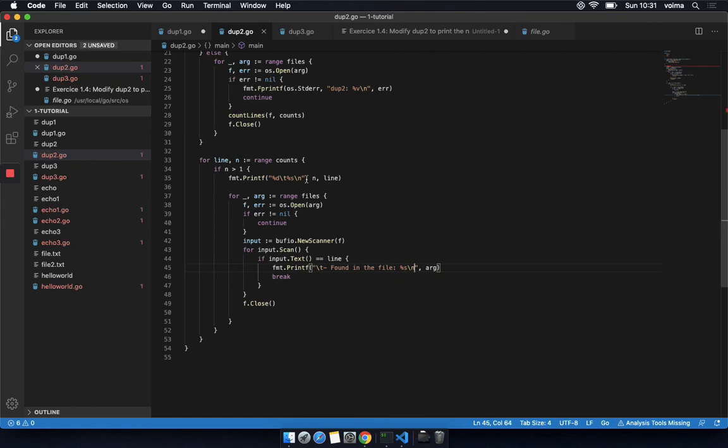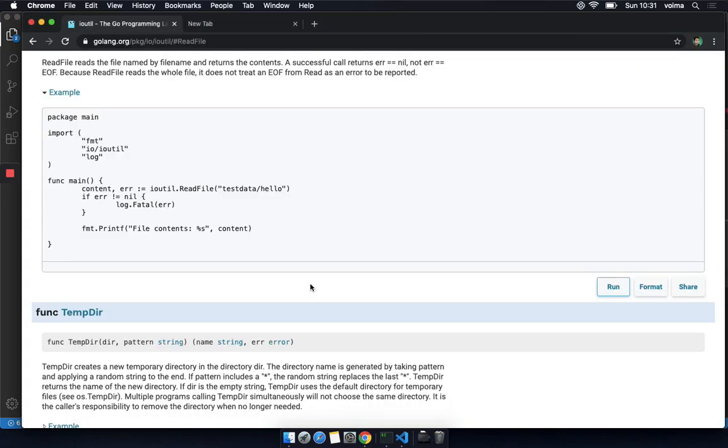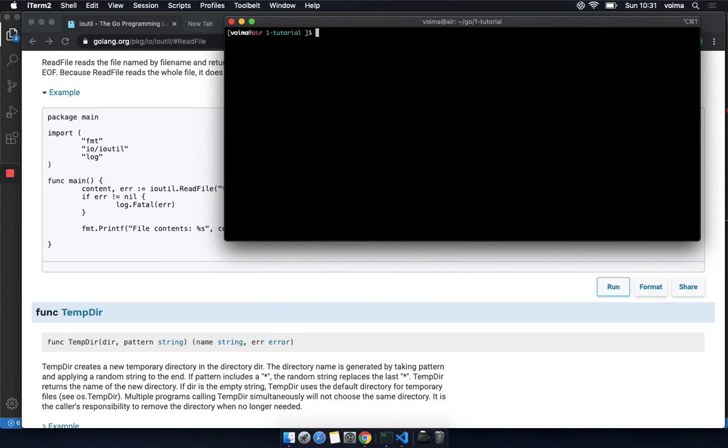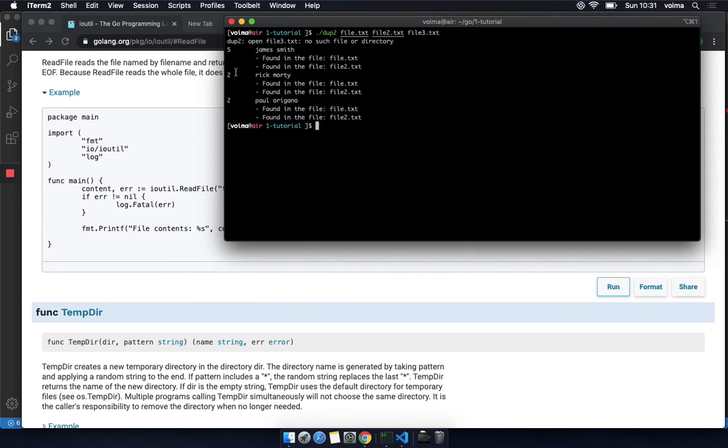Okay, like that. So it found 5 times James Smith, found in file 1, file 2, and then it does the same thing. So it works, but probably not the best way.